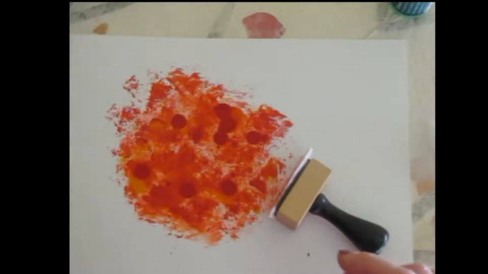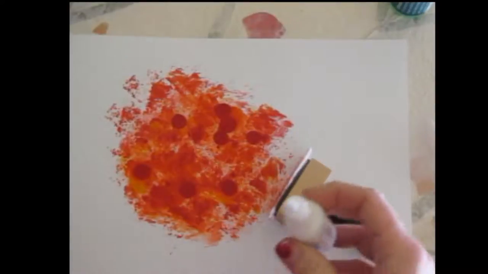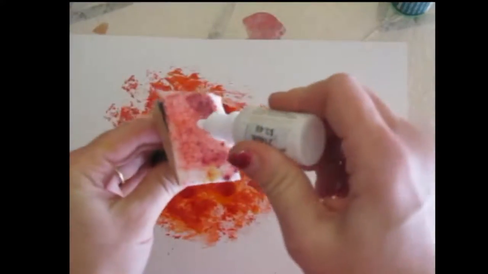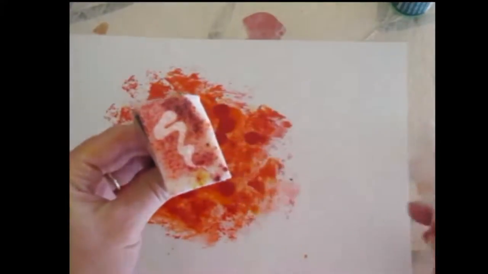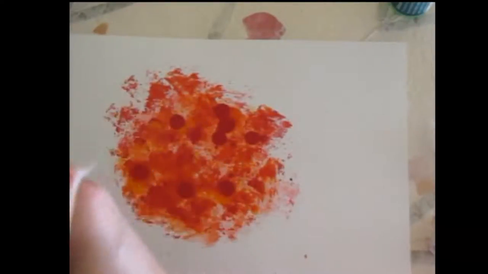Here's another little handy dandy tip. If you have your Claro Extender put it in a spray bottle so that you can use it. I'm going to use a little bit of the Blanco just so you can see too. You can also apply it right onto the little foamy mat thing here.